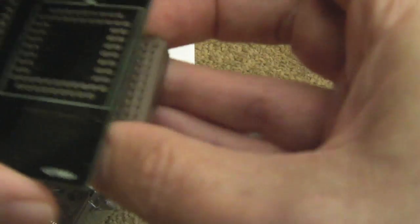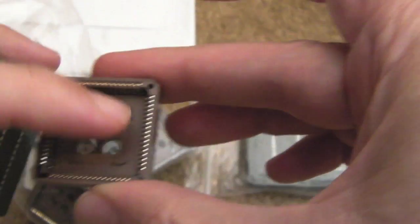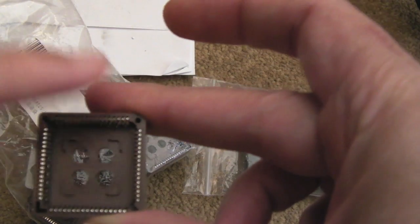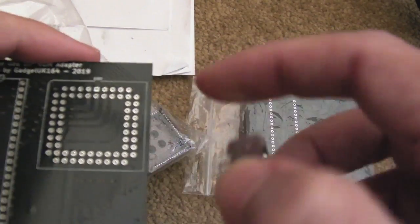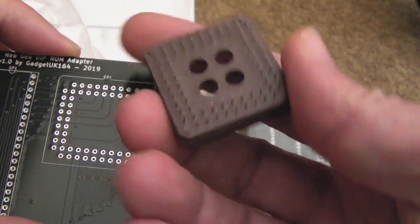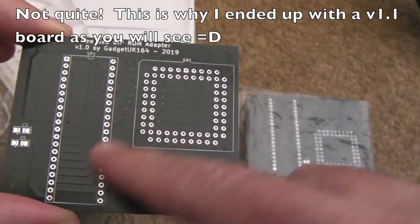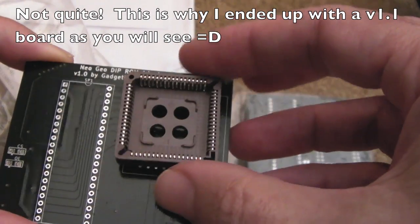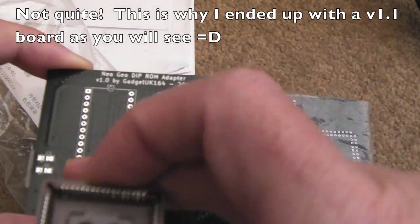The idea being that it will clip on top of the 68K. Got to make sure I get it the right way around with regards to the notch when I'm mounting it on the underside there. If that makes sense, because you've got your, can you see a better sort of chamfered corner there, I think it is. But the pin arrangement here means that you can move it either way around, so I didn't need to worry about that at all. Just needed to make sure that in relation to the socket being that way up, I had the right connectivity here.